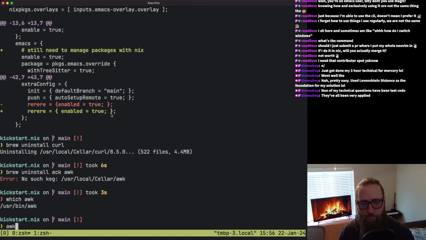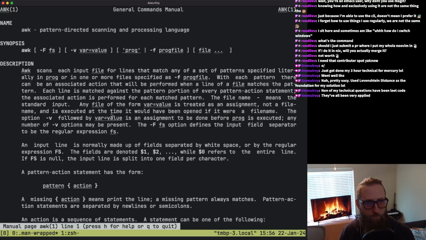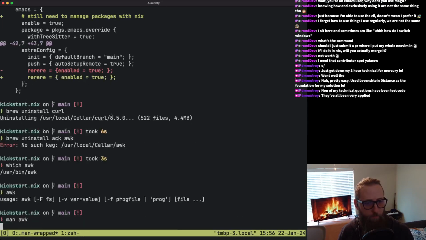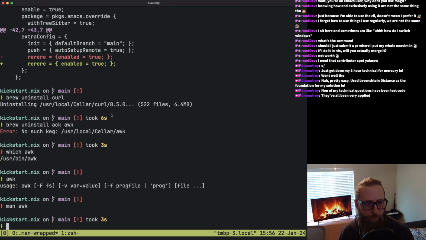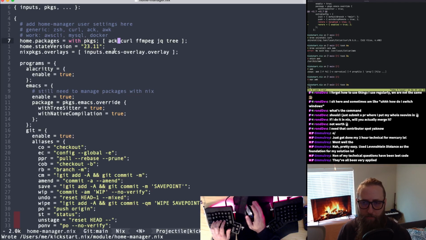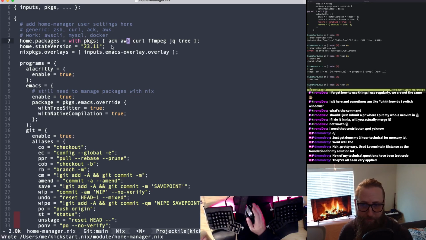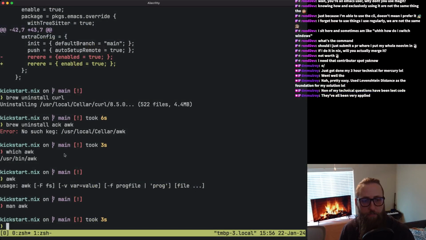Did awk come on my system? I don't know if I installed it somewhere else or not. It's hard to know these sorts of things. I don't remember stuff like that. We'll just pretend that I didn't, or I did. I guess sure. We'll take the one from Nix packages because we're just that cool.